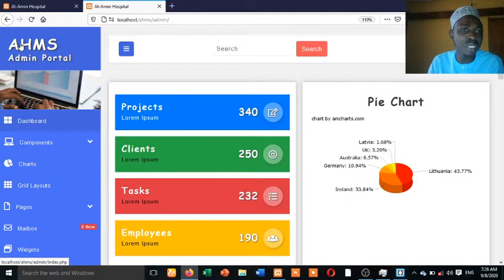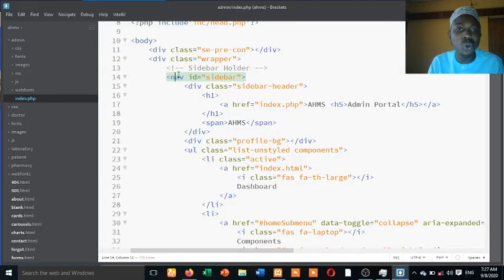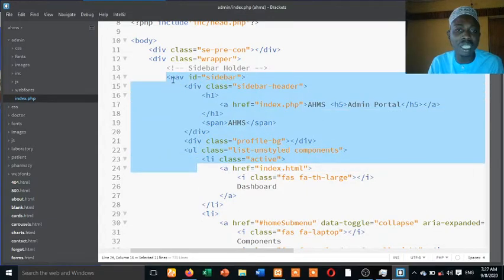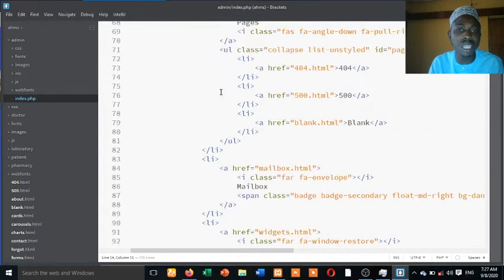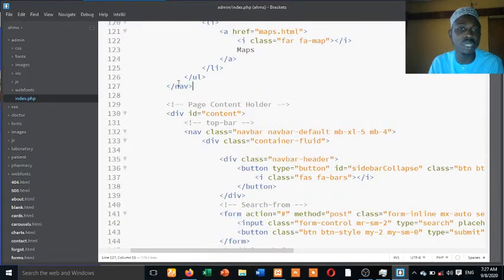What I want is anything from here down, because it's going to be uniform across all pages. So I'm suspecting this navbar. You can place your text editor cursor to see where it ends. This is where it ends.